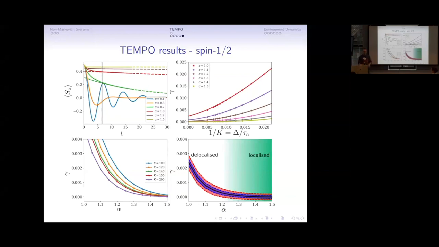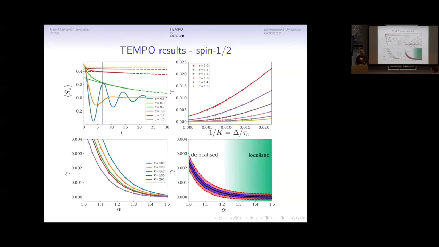Sorry, just a very quick one. You've got the phase boundary. Are you deep in the scaling limit here? I think omega c was about 5 in dimensionless units. I don't remember exactly, but I think that was around 5. Okay, so it's not deep in the scaling limit. So the transition is at about 1.2. Makes sense.